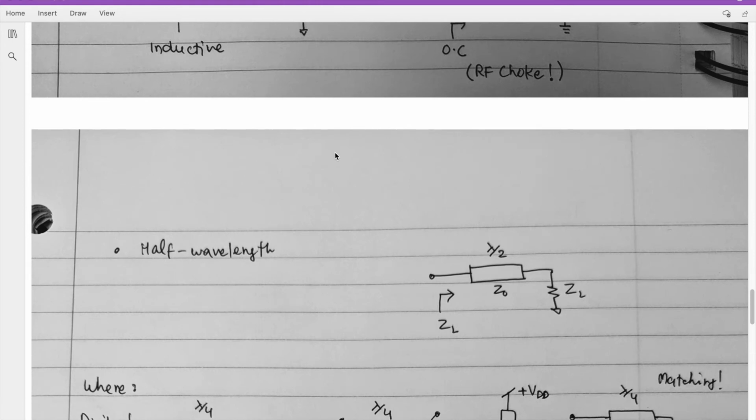And this half wavelength line. Okay, so up till now I've been telling you that if you have a transmission line of Z0 impedance, and you want to see the impedance looking into this line as Z0, then you also have to terminate this line with Z0 impedance, the matched impedance. But you can get away with this if you don't want to use the same load or same line, if you use a half wavelength line. It turns out if your line is half wavelength long, no matter what the characteristic impedance is, you end up seeing the same load that you have here.